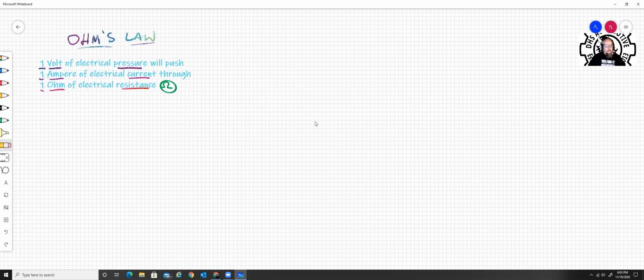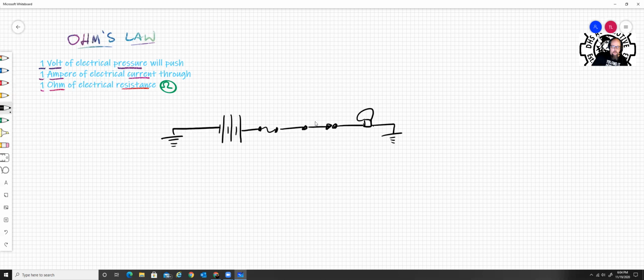So here we go. Let's go ahead and go back to our circuit, draw it a little bit larger. Okay, we have power source, fuse, switch, light bulb, and then ground. Okay, so the positive side of our circuit, negative side of our circuit. And just to have numbers to work with, we have 12 volts right here. Okay, let's go ahead and pick 2 ohms, which will give us 6 amps right here. 12 divided by 2 is 6.